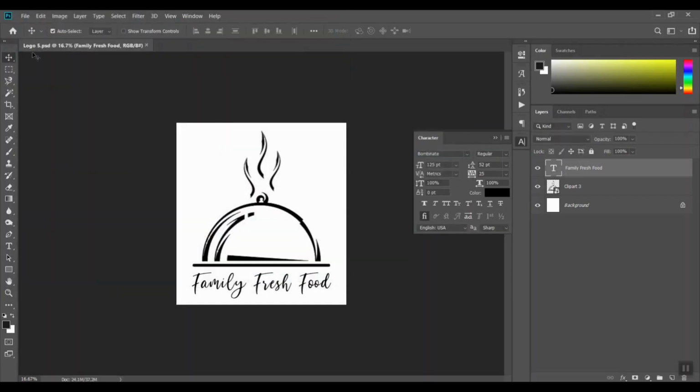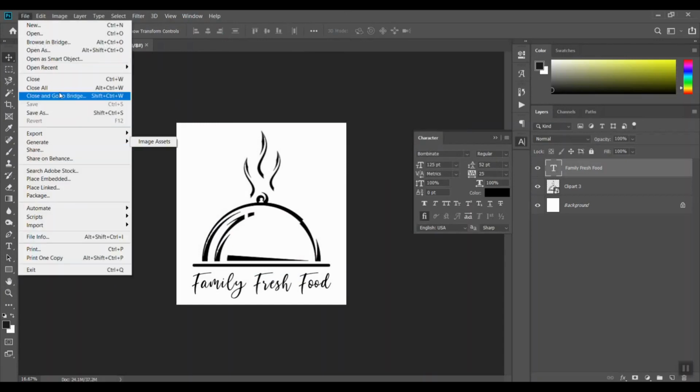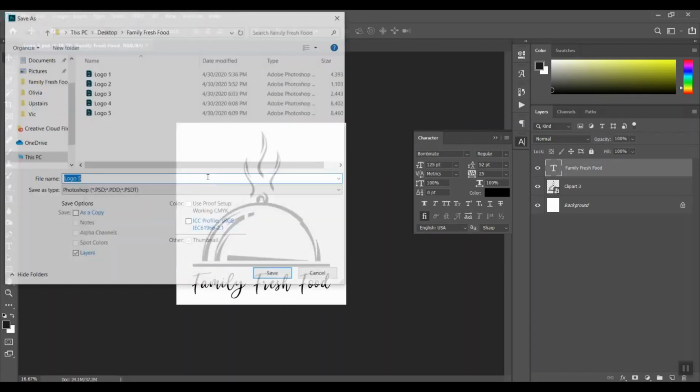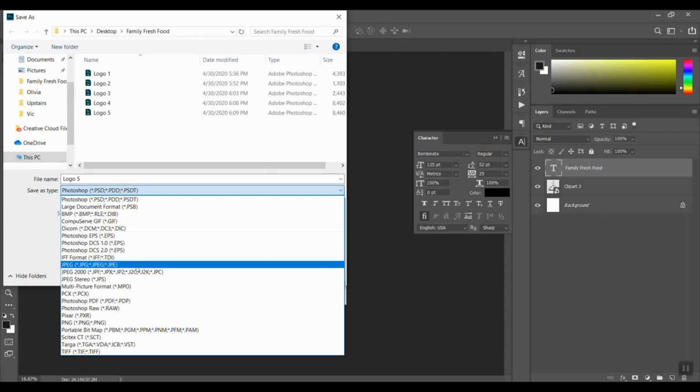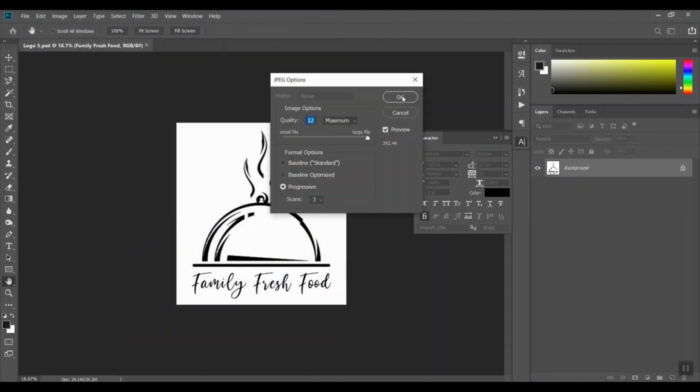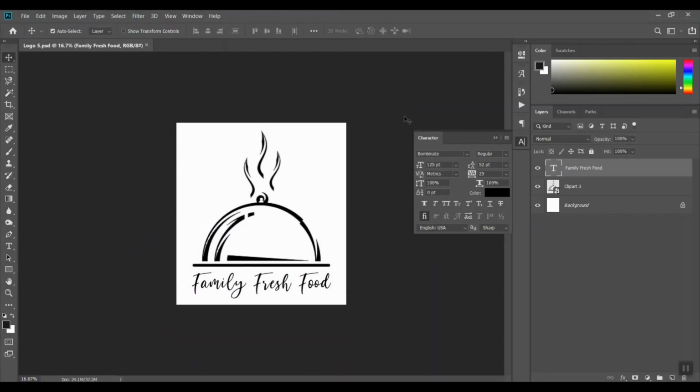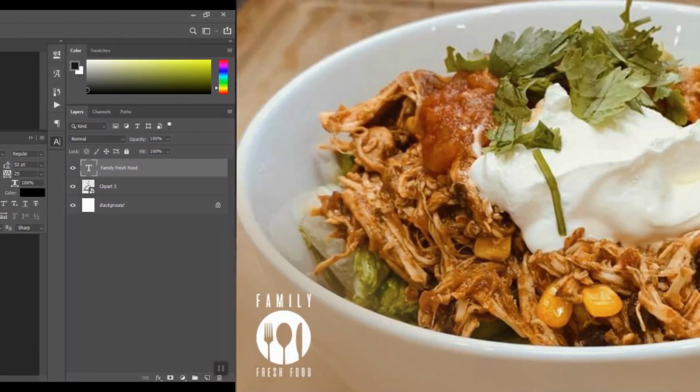So I will send these to her. She will pick out the one she wants, or she may not like any of them, and then I'll start over. But assuming she likes one of them, then from there, I will make the logo transparent and deliver her the different types of files. And again, if you want to check out how to make your logo transparent, make sure you check out the tutorial that I have linked in the post. And from here, we will move on to how to deliver the different file types to your clients.